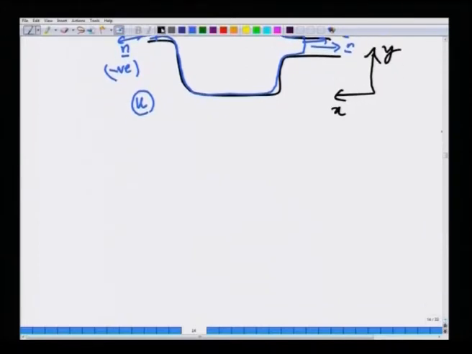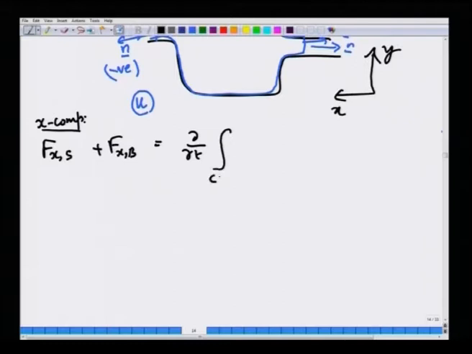Now, another thing we pointed out in the last lecture is that since it is a vector equation, you may have to write the full scalar components. I am just giving you an example of the x component: F x surface plus F x body is equal to d dt over the CV of u rho dV plus integral over CS of rho u V dot n dA. This is all that you have to do for the x component. Similarly, you can write down equations for the y and z components, which we had done in the last lecture, but I will not repeat that, it is fairly similar.